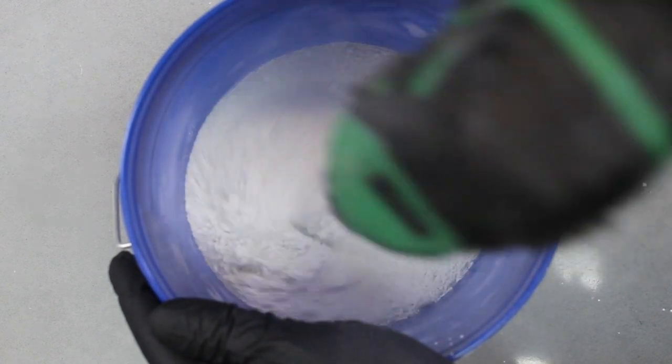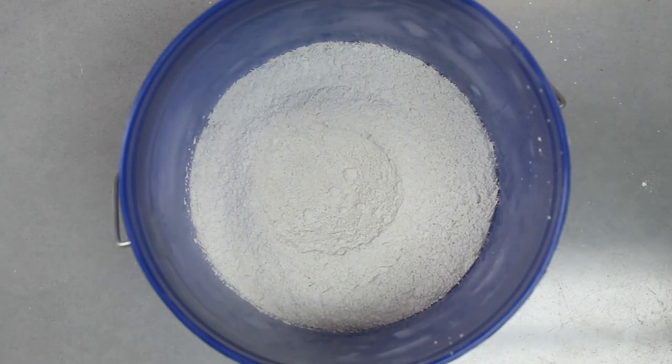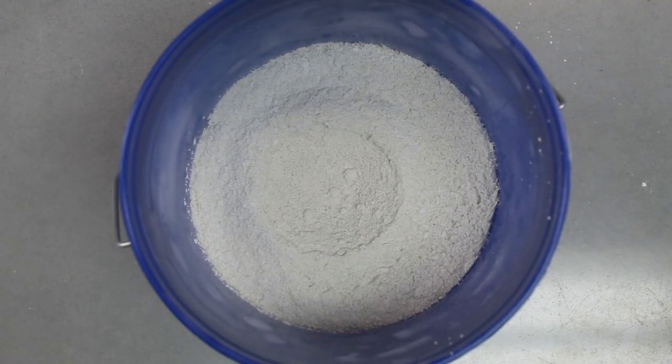Give your concrete a quick mix while it's dry to ensure everything is mixed well. Next is our color. For this project, we chose sesame.